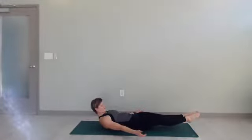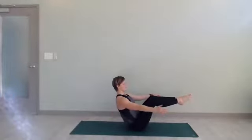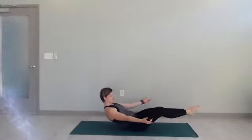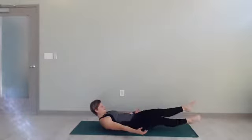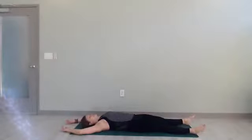5, 4, hovering the feet and the shoulders. 3, 2, 1. Take it back up to that boat pose for 5, 4, still breathing and smiling. 3, 2, 1. Take it down, hover 1 inch off of the mat. Let's flutter those feet for 10, 9, 8, 7, 6, 5, 4, 3, 2, 1. Take the arms up over your head, still hovering, and release.